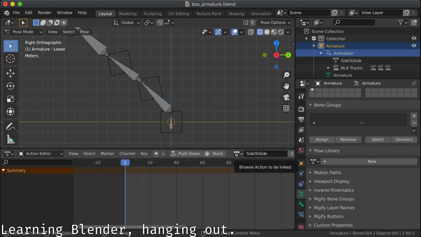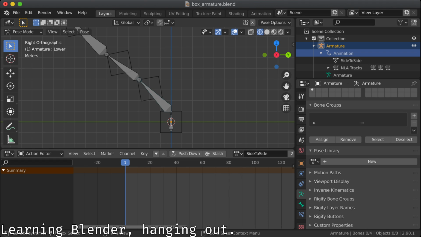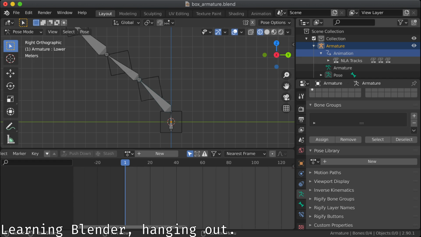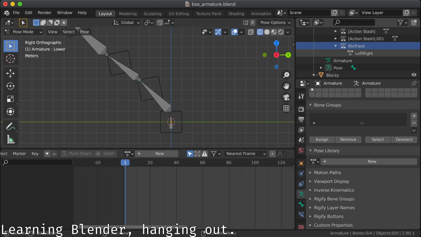Browse action to be linked. And this is the editor type. Okay, so we have our dope sheet. We've got that. Side to side, up, down. And if we unlink that, that pulls it out of there, but we still have our NLA track here, which is left-right.